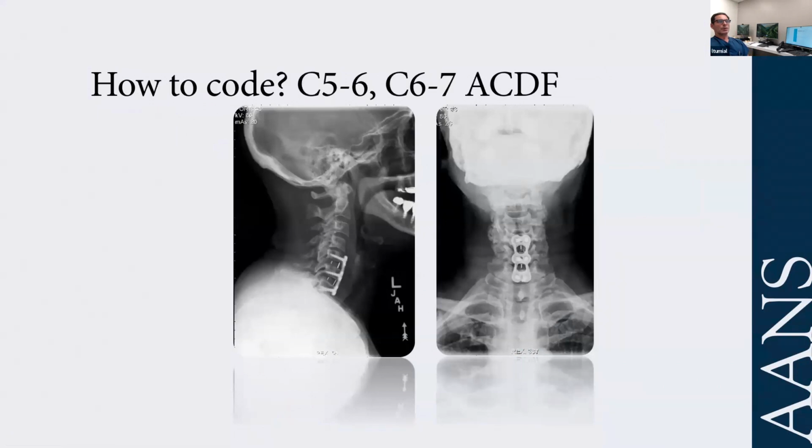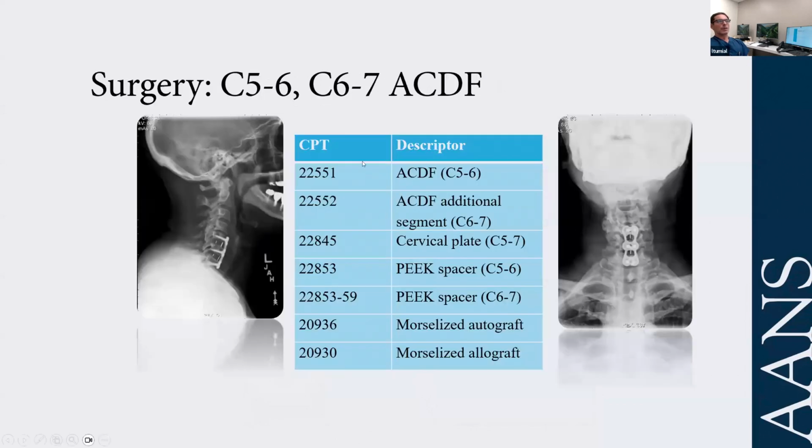And so this is the procedure that was done. This is now pretty easy because you already know the 22551 and you know the add-on code 22552. So here it is, 22551, 22552. We got a plate and I dictated it's separate and distinct from the PEEK interbody spacer. And then you can just put multiple units, times 2. You can use a 59 modifier. I wouldn't get lost in the weeds on that one. And everything I drilled, I collected, and then I had them open up the allograft, and we don't get paid for these anyway. So these are the codes that we would use for the 2-level.